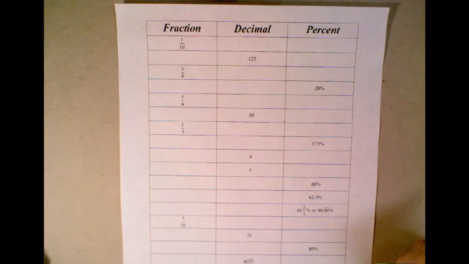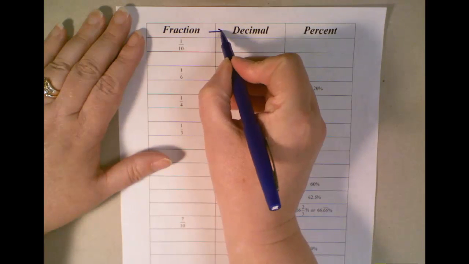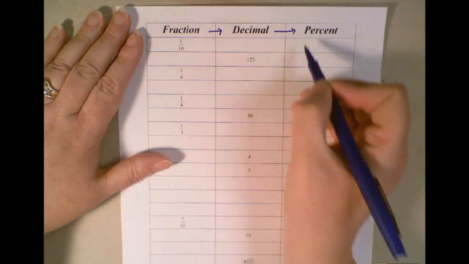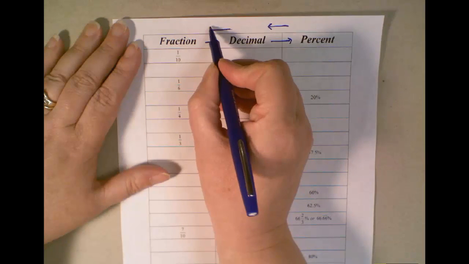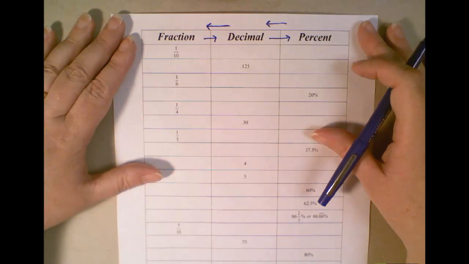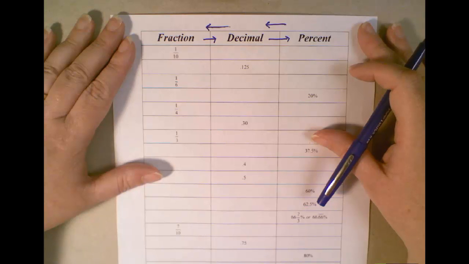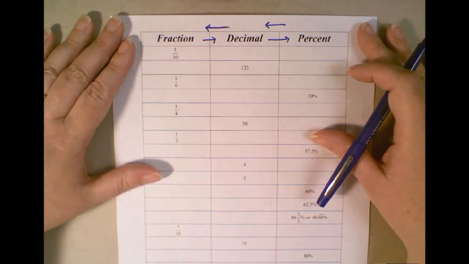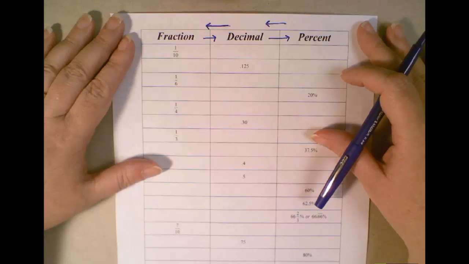In this case, I'm really particular about the order in which I do these problems. I always do them in the order that they're listed here. I go from a fraction to a decimal, from a decimal to a percent, or I go from a percent to a decimal and a decimal to a fraction. And I know there are ways to go from a fraction to a percent and a percent to a fraction, but I find it easier to move through the decimal to get to these answers. It just makes my life a little easier. So let's just dive into some problems and I'll explain the procedures I use as I go.